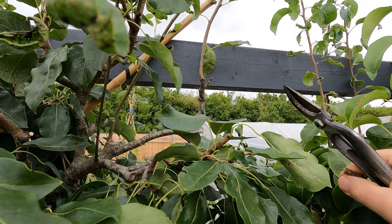Here's an example of a fairly short shoot terminated in a fruit bud, so it's actually entirely reasonable to leave this one alone. If I were going to cut it back, I'd find the basal cluster and count one, two, three, cutting the shoot back leaving just three buds or leaves above that basal cluster. Subsequent growth coming off this stub would then be cut back as usual to a single leaf. But because this is barely six inches long and terminated in a fruit bud, I'm going to leave that one alone.